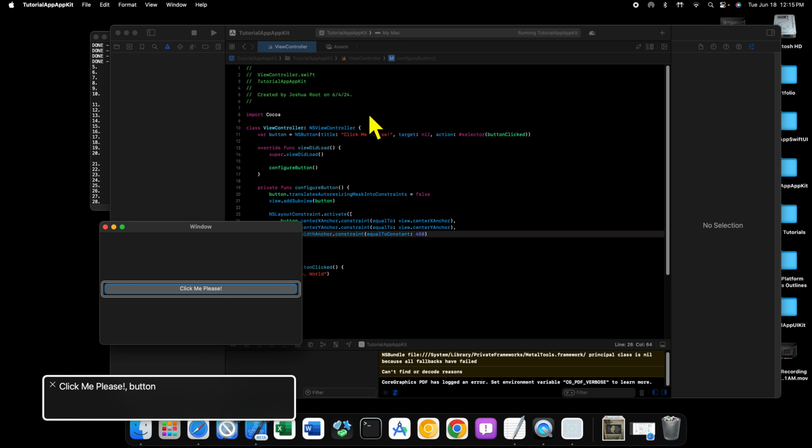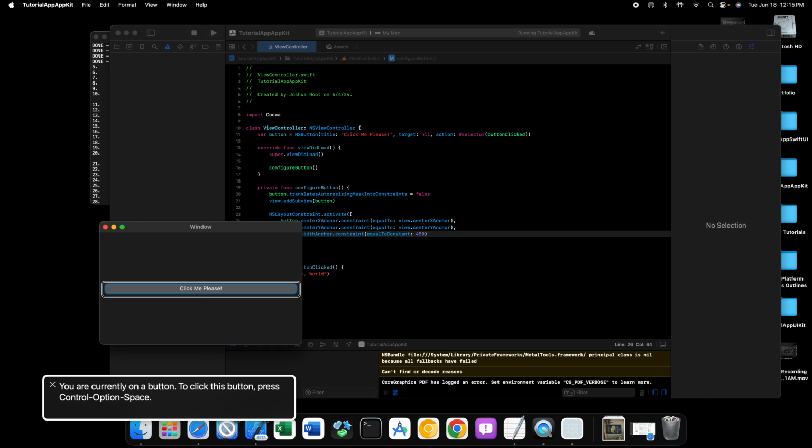And now you can see our button right there in the center of our screen. I'm going to try to move the cursor here so it's out of the way. All right, so there's our button in the center of our window.